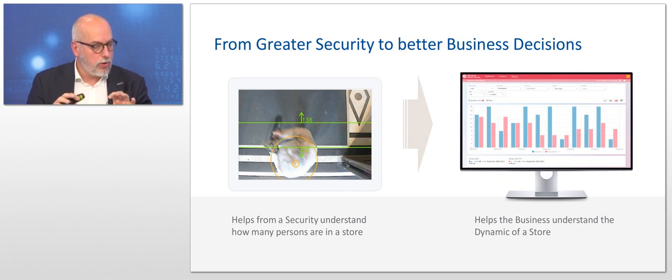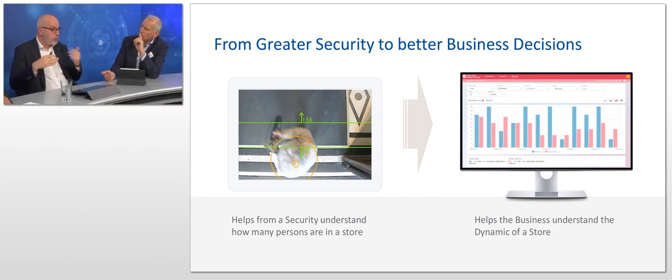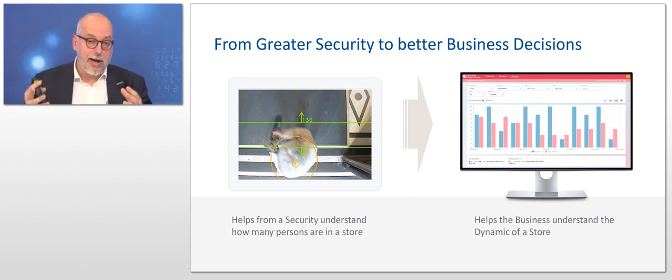But as you start to capture this information over time, this is where we go into a solution that we call Retail Sense, where you can stack up this information and understand the flow of people in your store last week, for example. You can start to compare multiple stores. You can say, okay, I'm going to launch a promotion. What is the impact of that promotion, looking at the historical data? So this is where the basic investment that you've made in security turns into very valuable information for your business. Great idea.